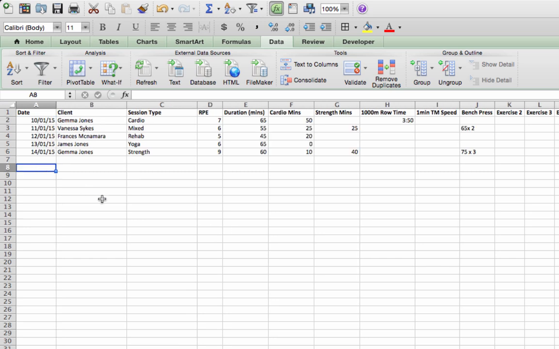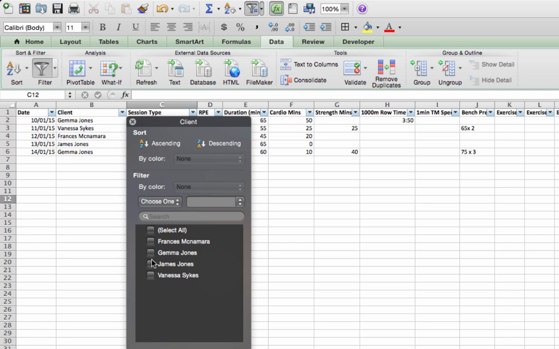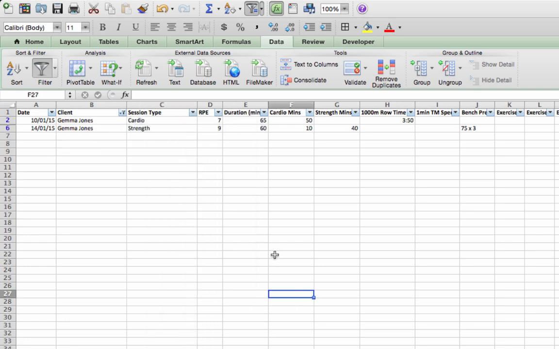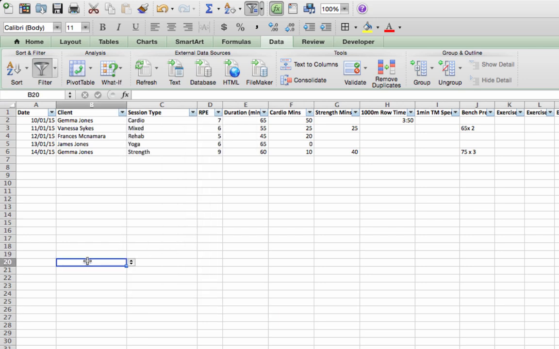And so what's good about a really simple tool like this is that unless you've got thousands of rows of data, you can gain plenty from simply using the filter to look at the data for a particular person. So if you've got all your clients in the same sheet, you can simply turn the filter on. And simply filter by the person you want to look at, and therefore take everyone else away. And when you want to go back to normal, simply clear the filter and you're back to normal again.